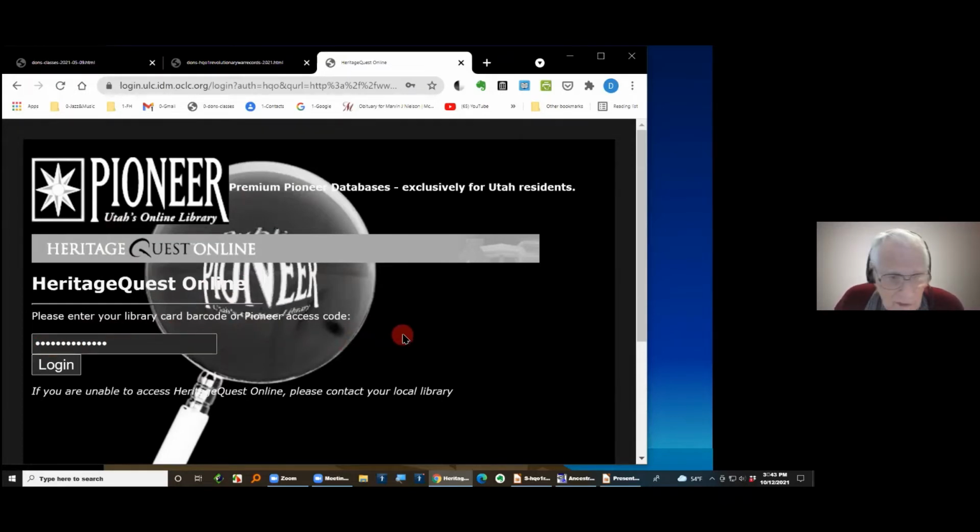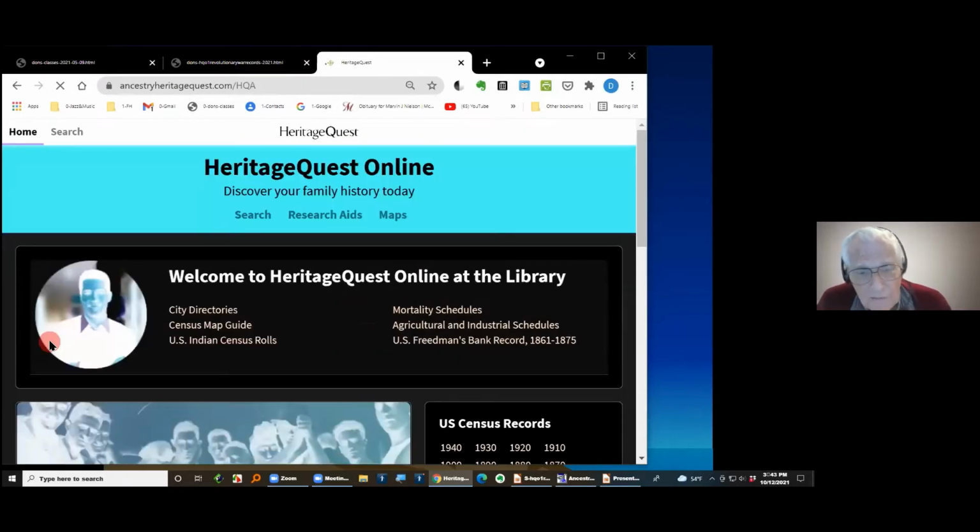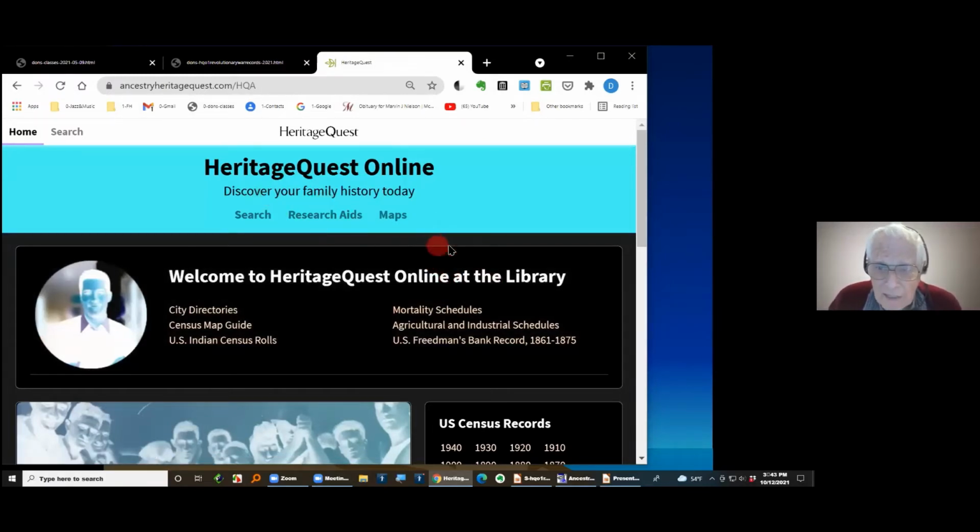And when I save this, it saves my barcode so that I don't have to do that again. As I recall, this is my library barcode for Provo, my Provo library card, but it works for Orem and Provo and Washington. Those are the three that I happen to have, but any place in the state would work. Click log in right there, and it'll take you in. So it remembers. I don't have to type this in every time. It remembers this because I saved this website with my library card in it.